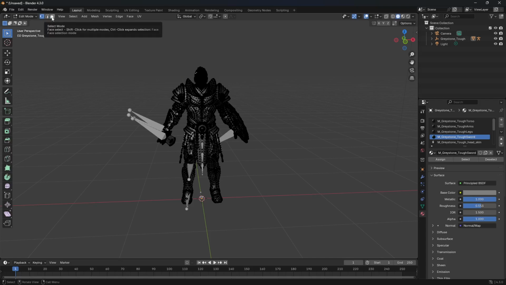I want you to click on the face select mode. Now deselect your character by clicking on the editor window. Now in the right corner, there is an X-ray button. There's actually 2 of them, and I want you to click on these 2.